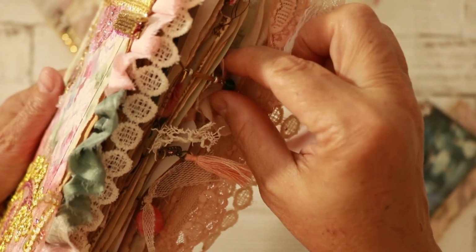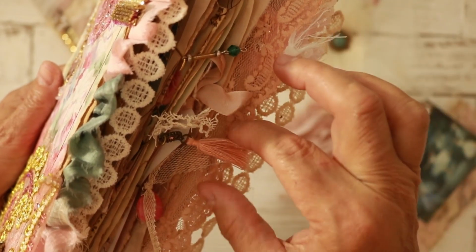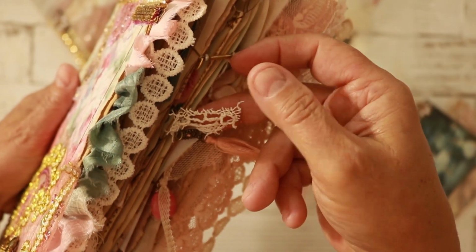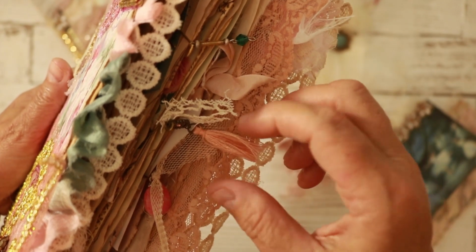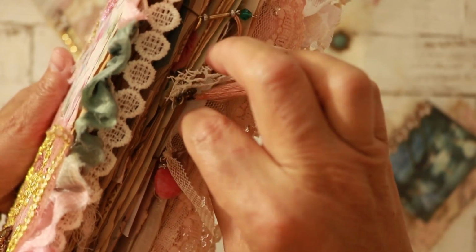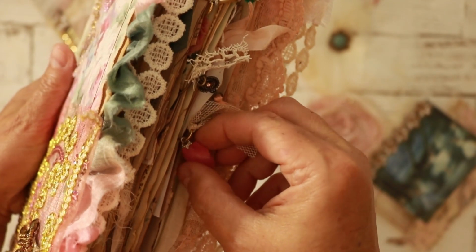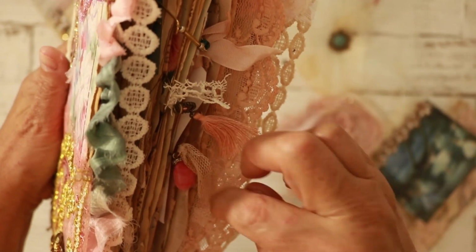This is all from salvage, like I said, jewelry. This little tassel was a pair of earrings that I found not too long ago, and I made this raggedy little bow to go with it. It's just a cute little tassel, and it has the cutest little pink rhinestone. And then here I just tied a little bow with tulle, and then a little stone. This is a glass pink stone, and that just kind of dangles right there.